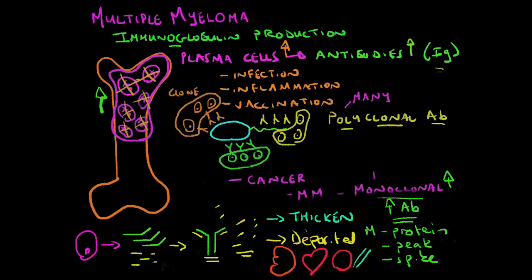So in a nutshell, plasma cells are responsible for antibody production. And when there is a cancer like myeloma, there is an increase in monoclonal antibody production, and this monoclonal antibody can cause problems by being deposited in the organs and or thicken the blood. At the same time, we can use the presence of this antibody as a marker of disease activity, so we can monitor whether that increases or decreases over time, and that can also tell us whether a patient is responding to treatment or not. I hope you enjoyed that.